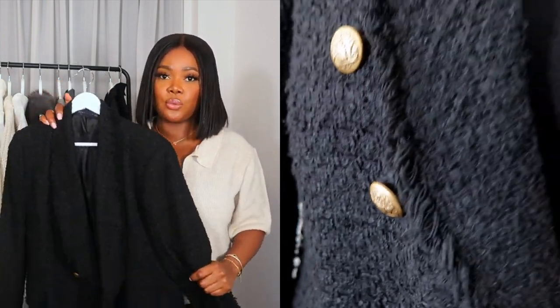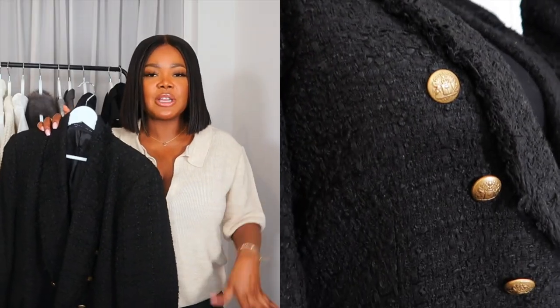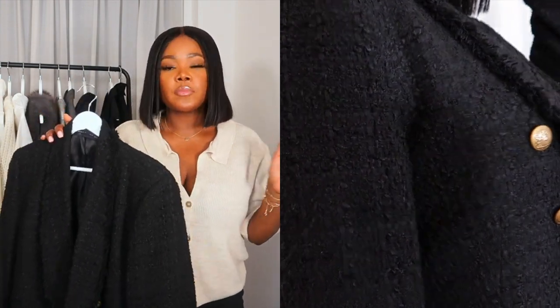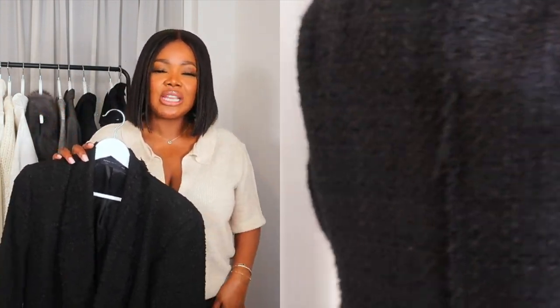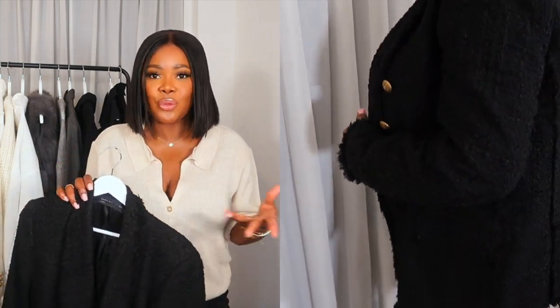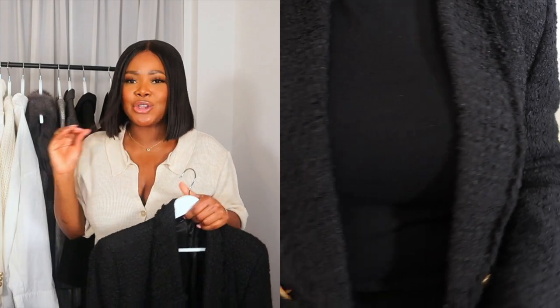You can wear this season to season — autumn, winter, spring, summer. I always gravitate towards a black blazer, especially with a really nice satin dress or any dress you can throw it on top. You can wear them during casual days with jeans, put a nice t-shirt, some white trainers on your feet, a cute little handbag — you're ready to go.